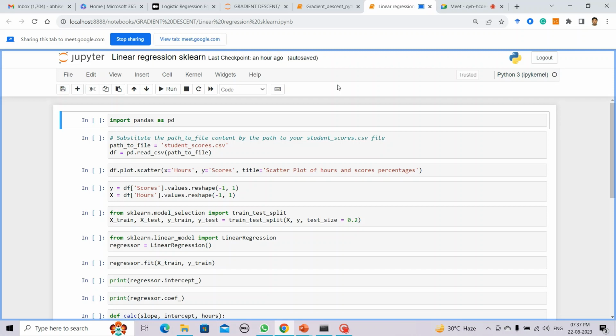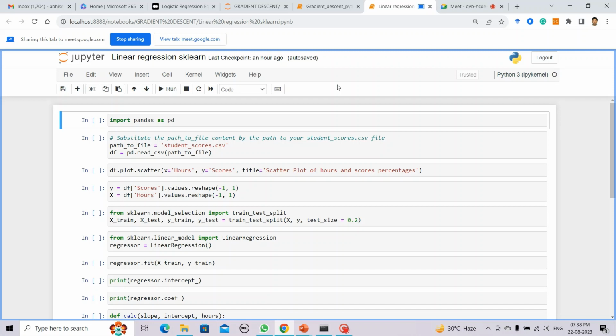You have a lot of packages available and you can use them. But why have I shown you the code from scratch? Because there may be certain situations in future where you need to create your own logic in your own way. In that case, there will be no package available. You have to write your code on your own, so you must understand what is running within the function. That's why I have shown you the code from scratch.